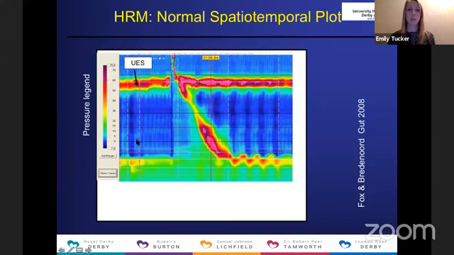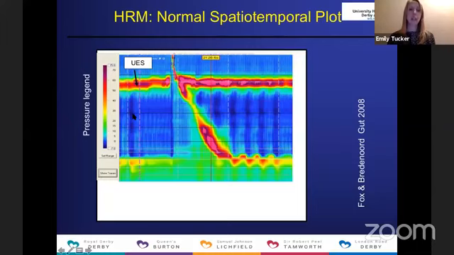Normally these windows are 10 seconds; this will be about a 30-second window. And this is the top, so this is where your mouth would be. And this is obviously the bottom, this is where your stomach would be. And you've obviously got the catheter going through the nose, down through the esophagus and into the stomach.